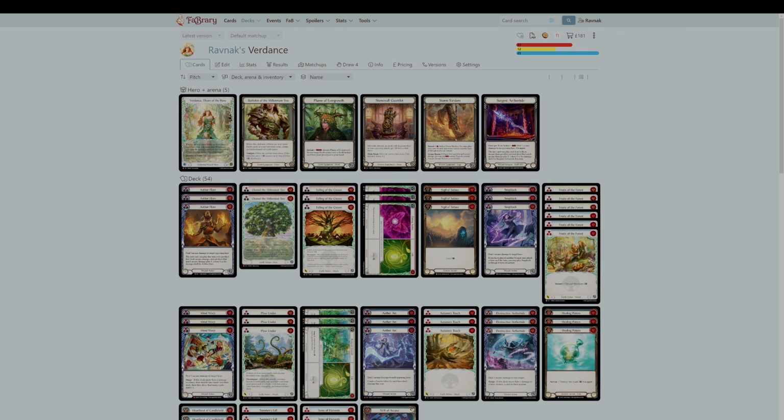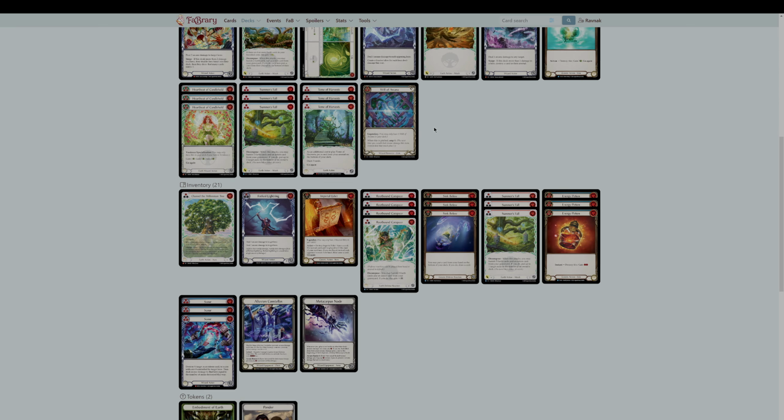So this is the current Verdant build I've been playing with. It's fairly standard in places, I think, but it's maybe got a couple of little bits and pieces that people aren't quite looking at. Pretty standard equipment of Bactry, Plume, Stonewall, Striders, and Sergeant Evertide. I will just nip down to the inventory.